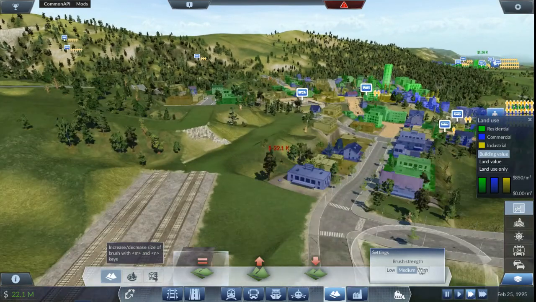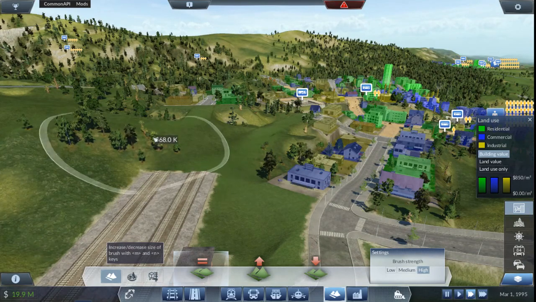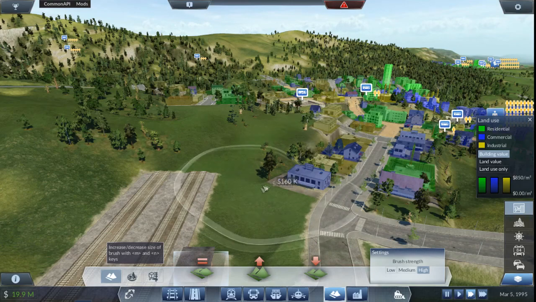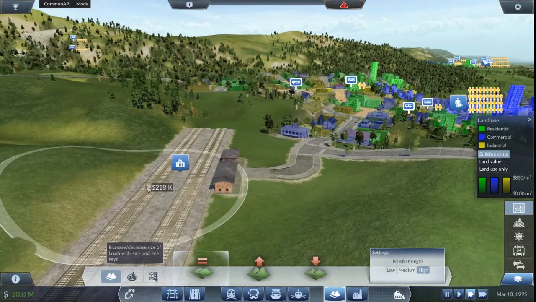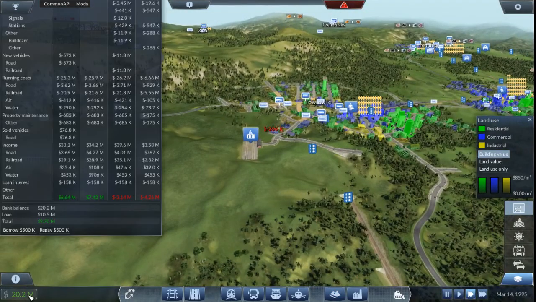Now we're going to have to really smooth things out. So for you people who like the smooth, we do need to smooth this out because we've got to get the tracks to go underground. And what better way to do that if it's already flat? I know, I'm just wasting money now. But it's okay because we've got lots of money coming in.